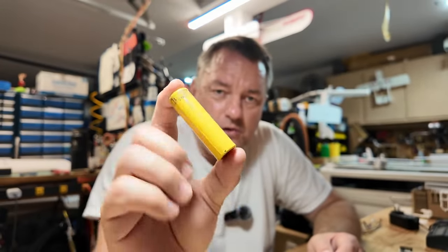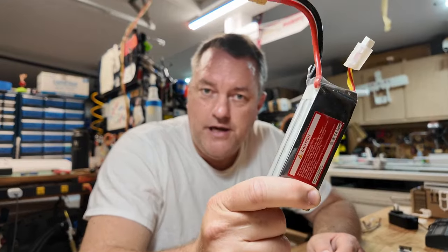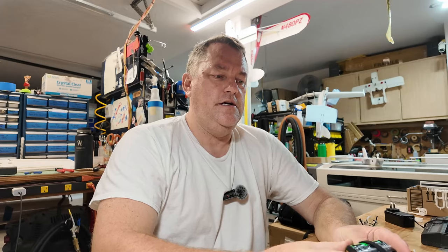I wanted to find something safer. I'm a commercial pilot by trade, and I want something I can bring with me on the road. I feel a lot better about bringing 18650 cells. These metal case cells are certainly far more durable when it comes to impacts. The drawback is they can't take the electrical punch that the lipos can. The 18650s I'm using allow you to draw about 10 amps per cell without going outside manufacturer's design spec. Primarily these ones I'm using now are Samsung.